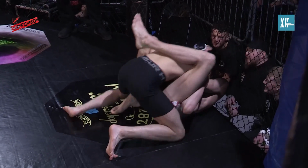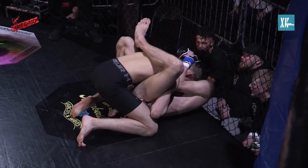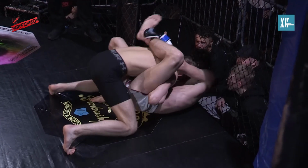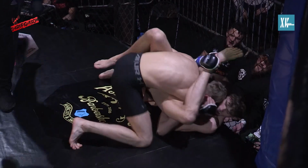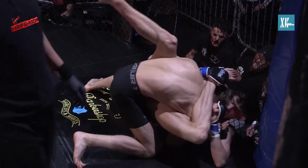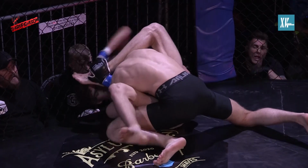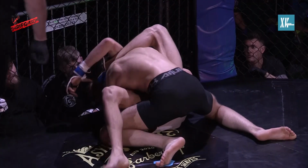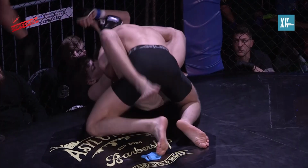Both debut guys here as well. A lot put on the line today, early on in their careers. And then we've seen Crawford, similar to Greg Pickin in the previous contest, long limbs, seeing what he can do. Will he go high? The difference here, though, is Crawford is using that rubber guard really effectively, so he can actually go into a choke from here as well, like the buggy choke.